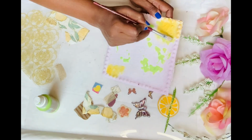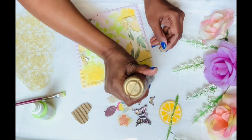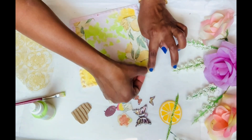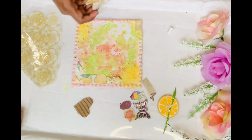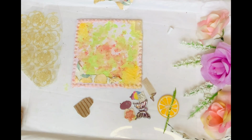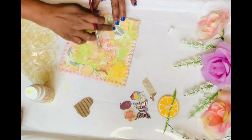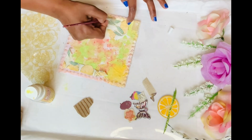I wanted to give a summer themed junk journaling here, so I'm just using these bright colors and using this tacky glue. I'm just sticking some of these leftover ribbons which had some nice texture to them, and I stuck them on top and bottom. Now I'm sticking this lemon tissue paper which was a leftover from another project.